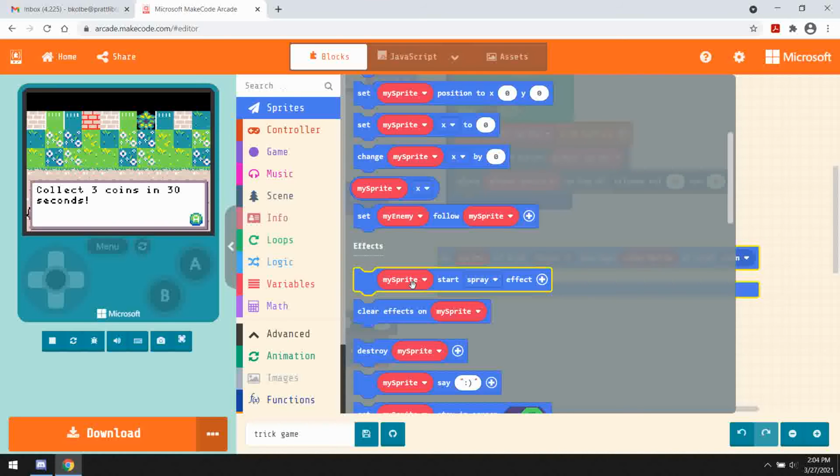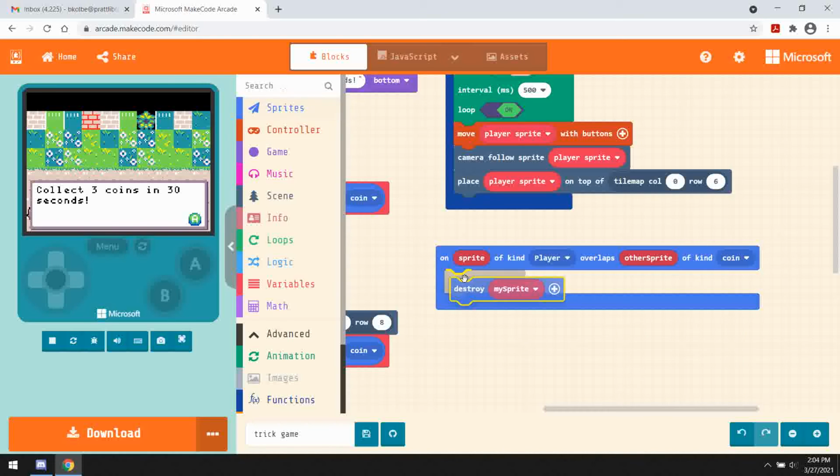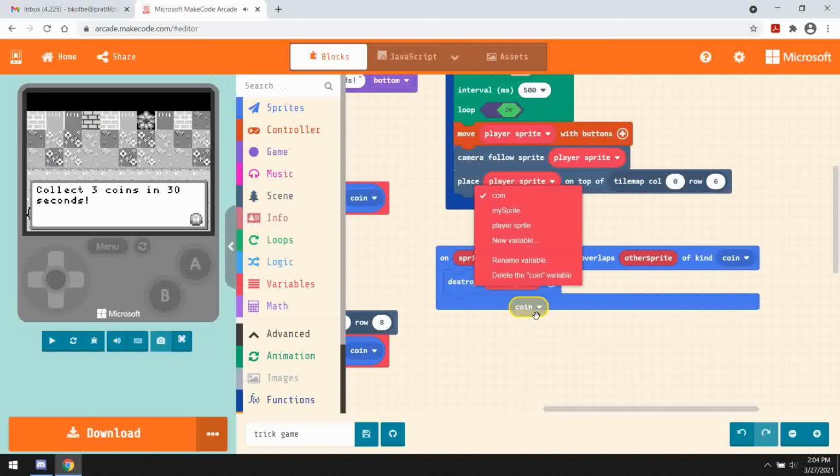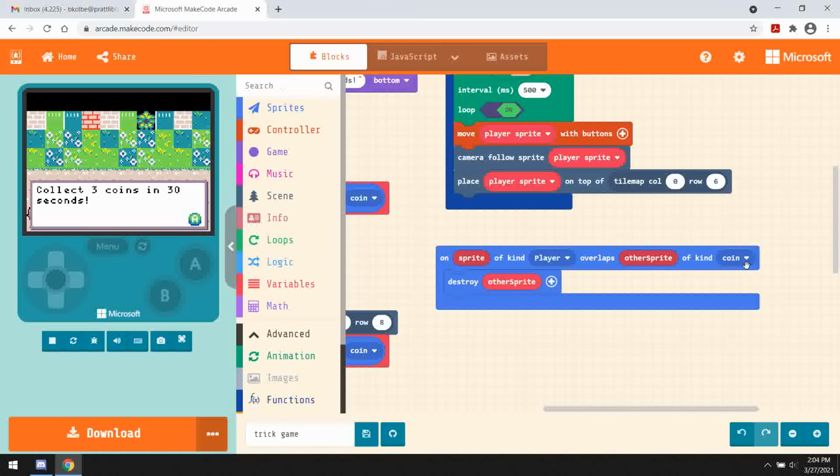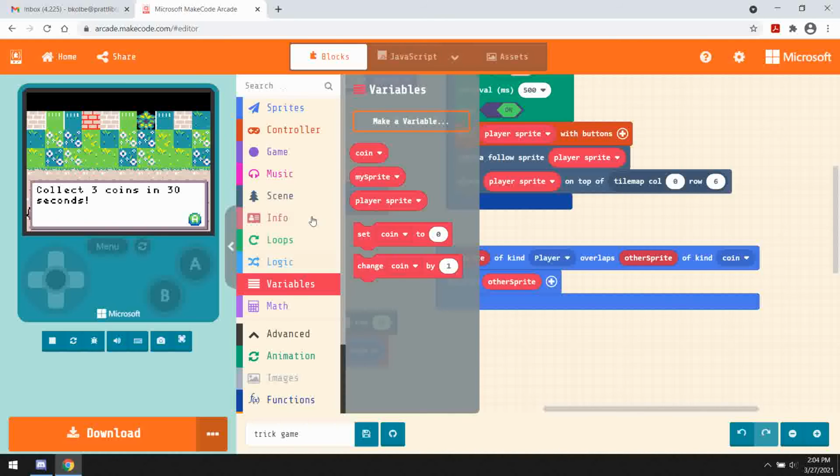We're going to destroy the coin. In this case, I don't want to just say coin, because that would refer only to the last one that was created. To make it the general case, I put that other sprite in there, and it'll refer to anything that overlaps. So we destroy the other sprite, and let's keep track.